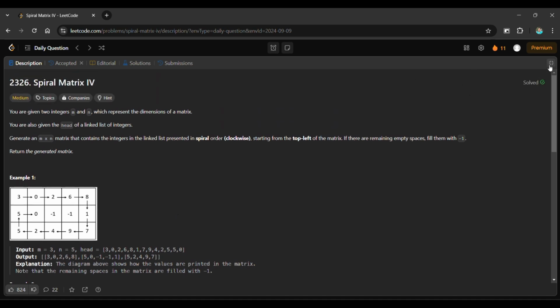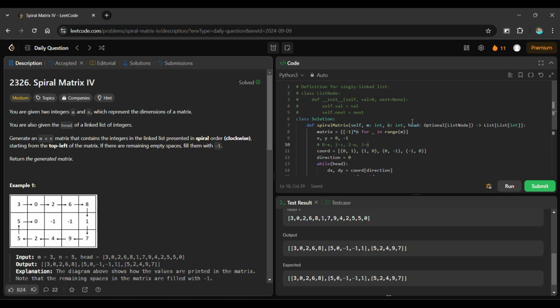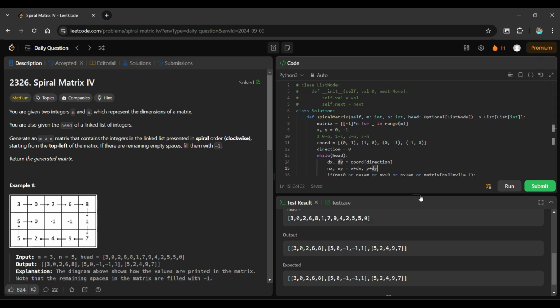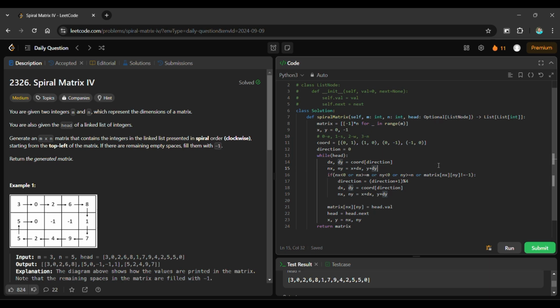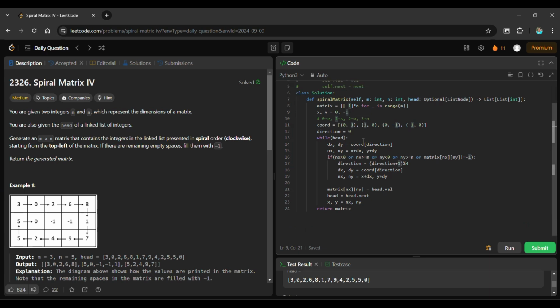So this is a pretty easy problem. Let's see the approach, how we can approach this. I have created a matrix of n columns and m rows, as we need to return this in matrix form. By default I have filled -1 everywhere in the matrix. And initially I am initializing my current position at 0 comma -1. That means I am outside of this matrix, you can say. And why I have done this I will tell in a while.